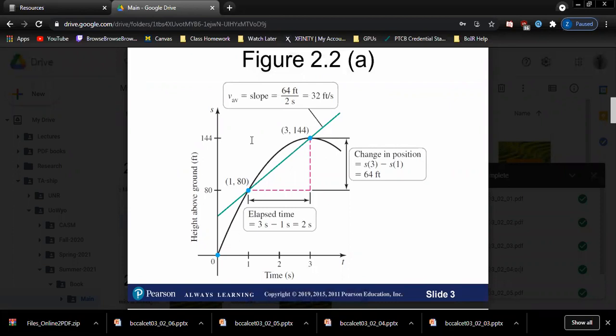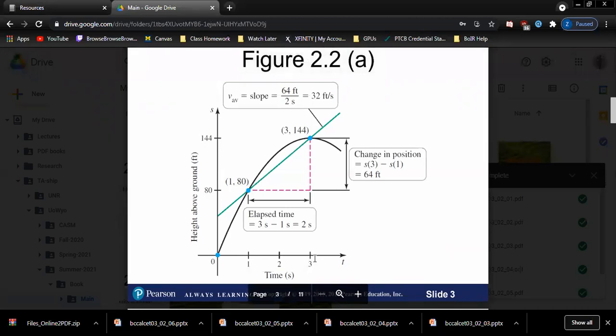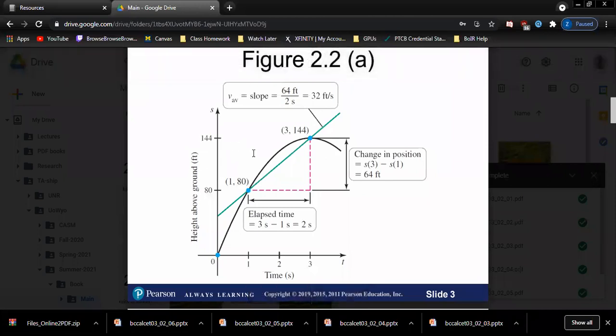Now we want to find the change in s, right? Because we know for the slope, we need to have the change in the y-axis, which is s on this occasion, over the change in the x-axis, which is t on this occasion. Doesn't matter what our variable is, as long as we know which variable we have in the x-axis and in the y-axis, we should be doing fine. If it's been represented graphically, of course.